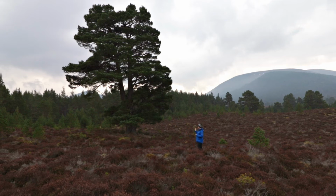So the particular reason I really like this scene is that to me it really represents Scotland. This is how I picture Scotland in my head, but also in terms of this rather old tree here which is still going strong, but I'm really pleased to see lots of young trees growing all around it. And that's why I've included this one specifically quite prominent in my frame, but there's also other ones scattered around which I'm being very careful to avoid as I navigate. So it's quite an uplifting scene really to see such old trees, but also a lot of new ones growing as well, and just to see that the landscape here is doing really well.